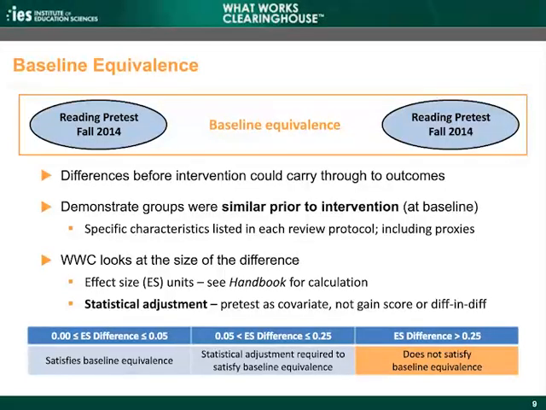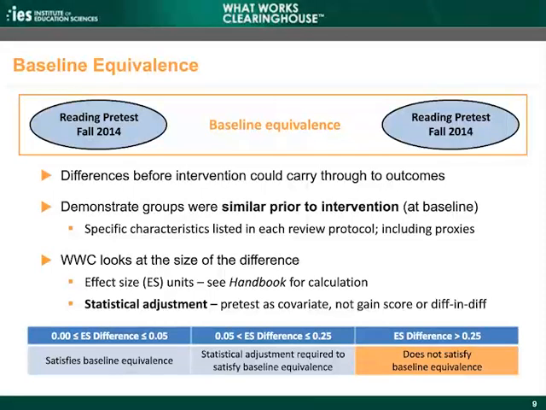Specifically, when you are analyzing the outcome that has the baseline difference on the pretest, you need to use a regression model, such as an OLS, ANCOVA, or HLM, that includes the baseline measure as a covariate. Oftentimes, we see analyses that simply subtract the baseline mean from the outcome mean, for example, using a gain score or a change score. But those methods are not sufficient for meeting WWC standards because they don't statistically adjust for the baseline level. So please be sure you use an acceptable method of statistical adjustment for your analyses.